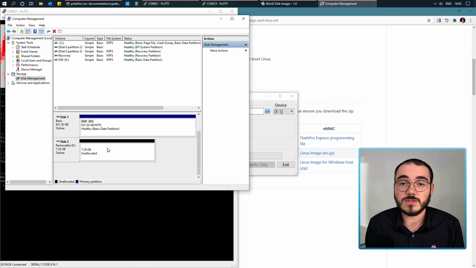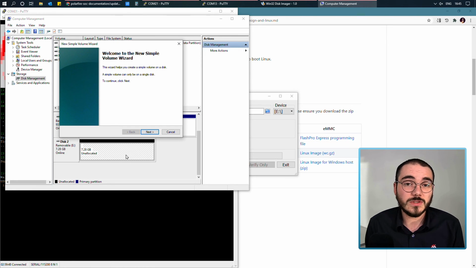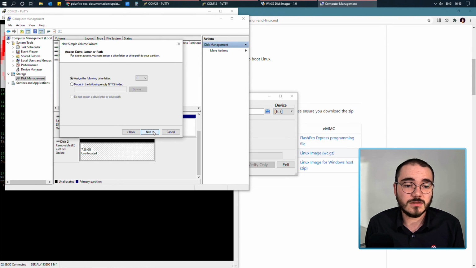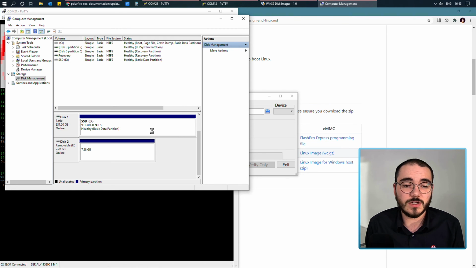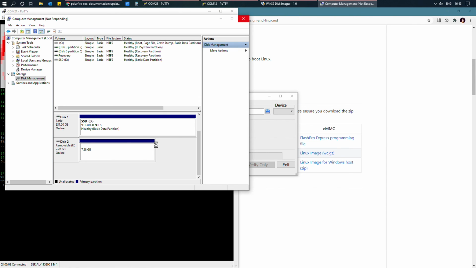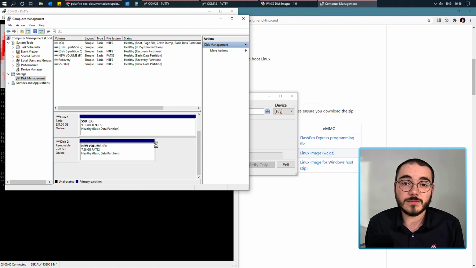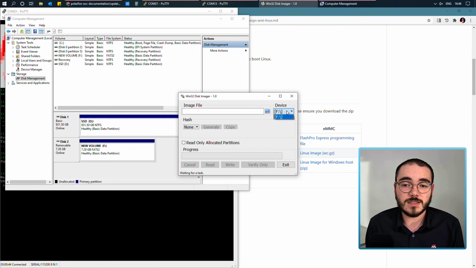And now that all of the space on the drive is unallocated, if I right click and select New Simple Volume, and when the wizard opens, if you click Next and run through selecting all of the defaults, and then click Finish to create the volume, and give Windows a few seconds to finish doing this. Now that that's completed, I've got my new volume F, which has also been detected as the sole device in the system by Win32 Disk Imager.